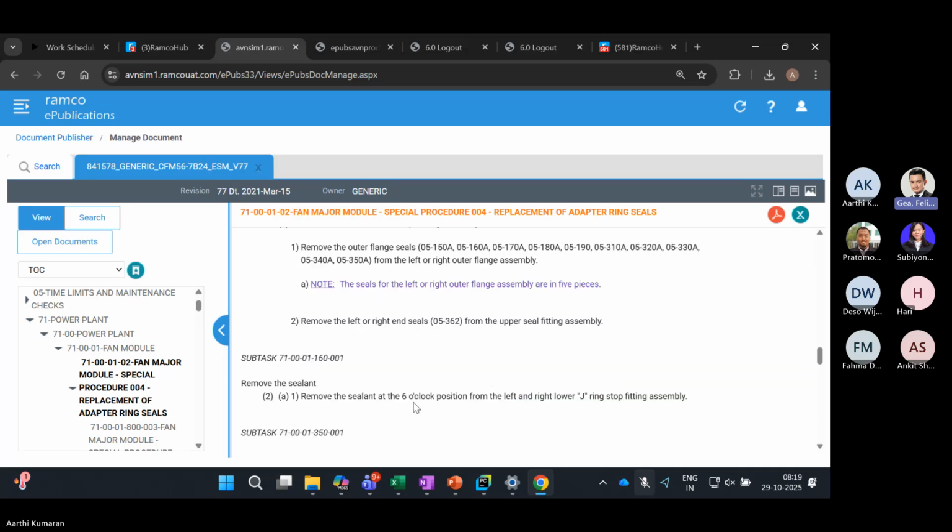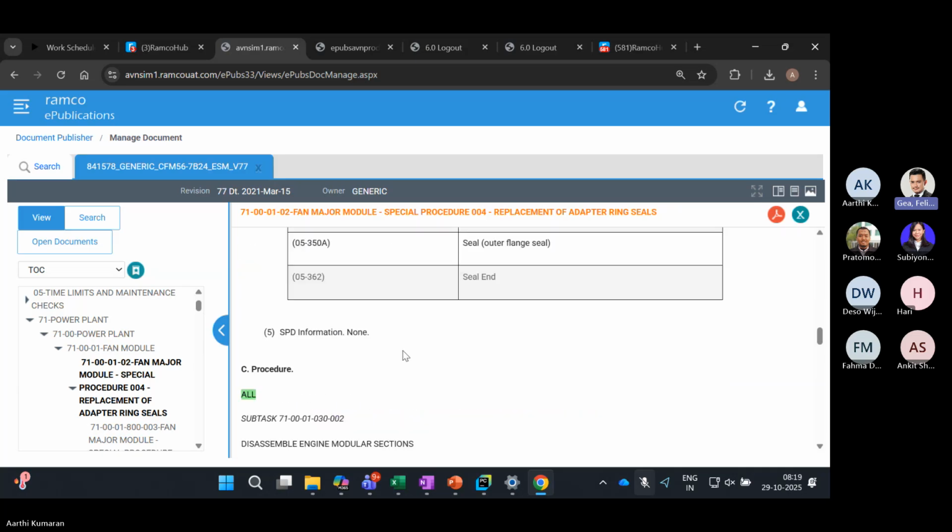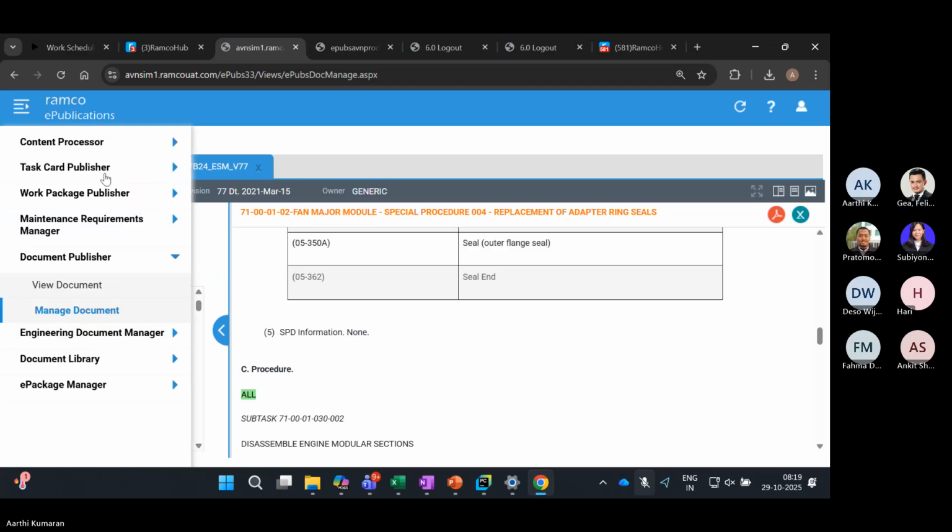So this data from the manual can be automatically extracted into task card information, and this is transferred onto your work order for execution. This PDF data is extracted and broken down into individual tasks.